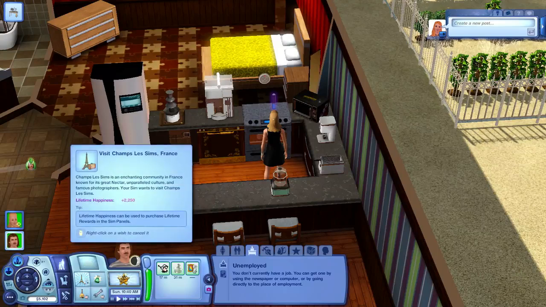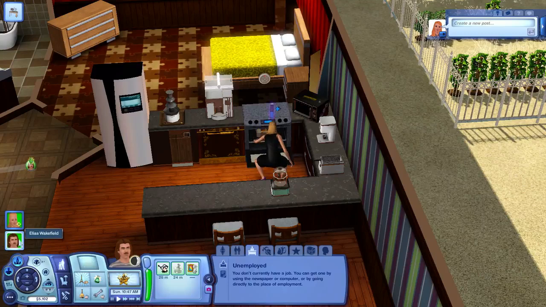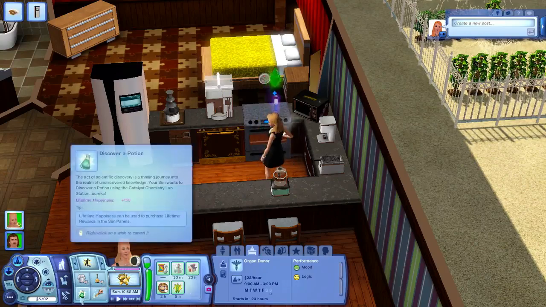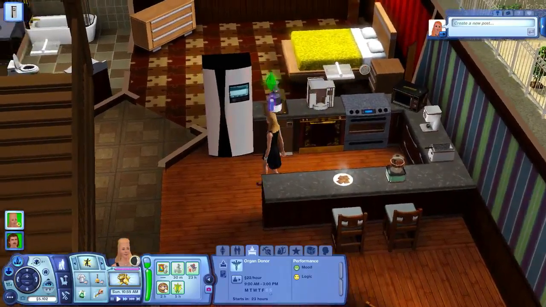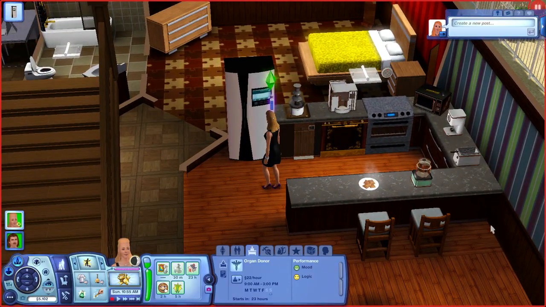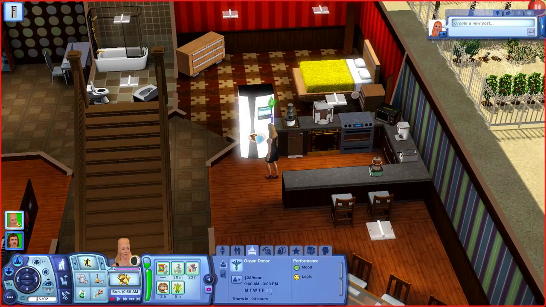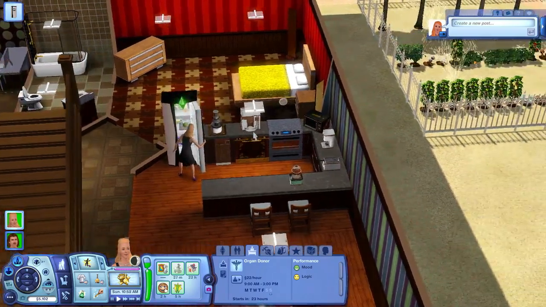That's good news. And Elias wants to visit France. He wants to discover a potion. He wants to learn alchemy skill, and he wants to learn handiness skill. Charlene wants to learn cooking skill, learn alchemy skill, which we'll do, discover a potion, and play with magic, which we'll do. So I'm going to put this into the fridge for right now. She'll make some autumn salad.